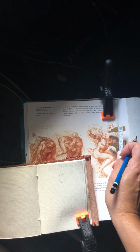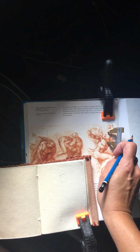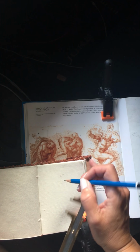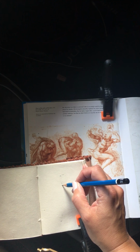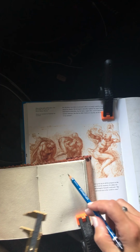because another great measurement might be to his, I think it's called a clavicle area here. So that would be a slightly bigger measurement, and I'd go, okay, top of head to the clavicle, which is right here, and I would kind of jot that in. So that's how I basically do that.